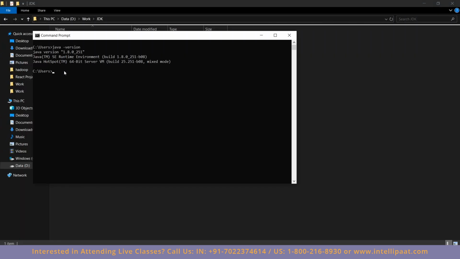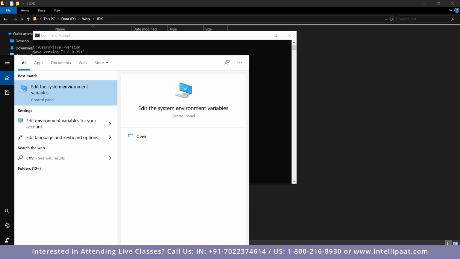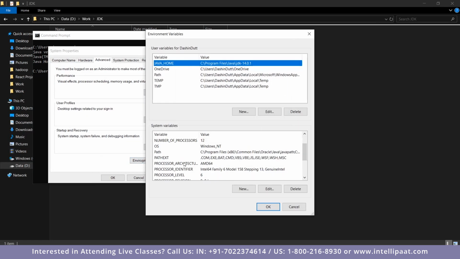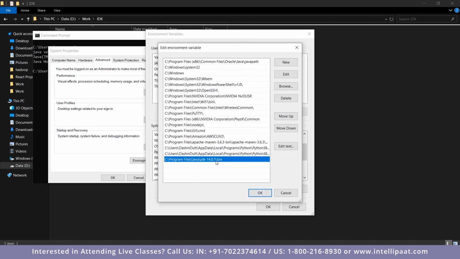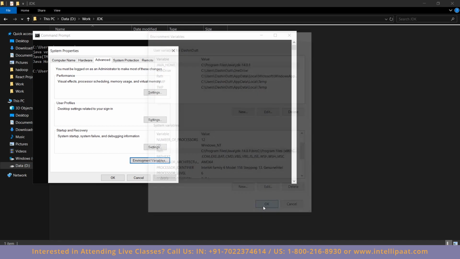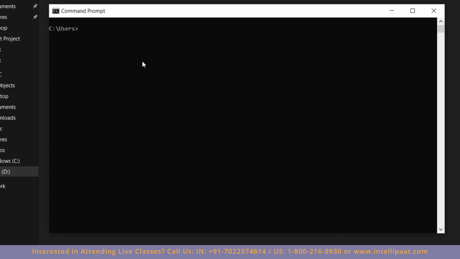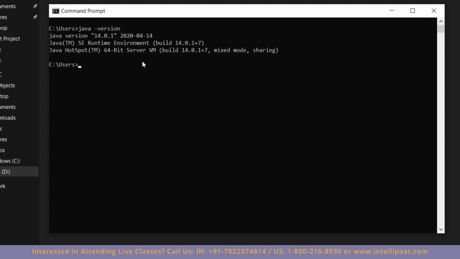So there is a simple fix for this. Simply open up system environment variables again. Type in environment and get that option again. Open up environment variables, go to the Path variable once again, and edit it. Now you might be noticing that my Java address is at the absolute bottom, so it's not getting the same reference as the above variable values. So simply move this up to the absolute top so that there are no variables preceding this. Now this version would be preferred over any other version in your address. So basically move this up and press OK. Exit your command prompt and restart it. Once you've restarted it, type in java -version again and you'll get your new version.